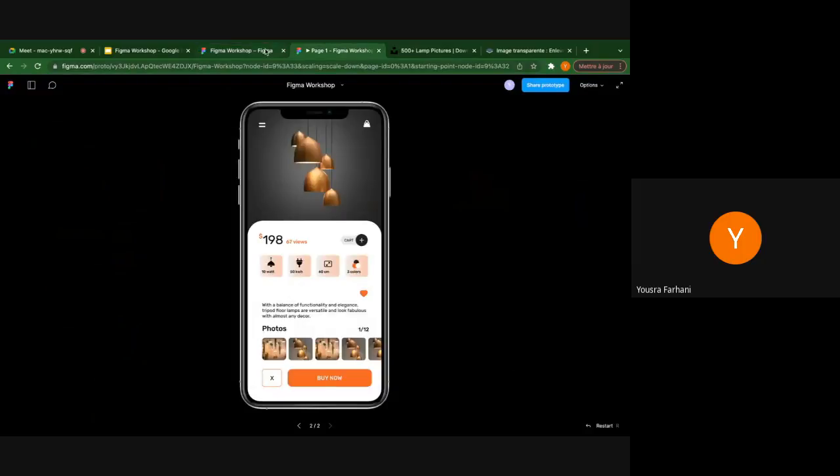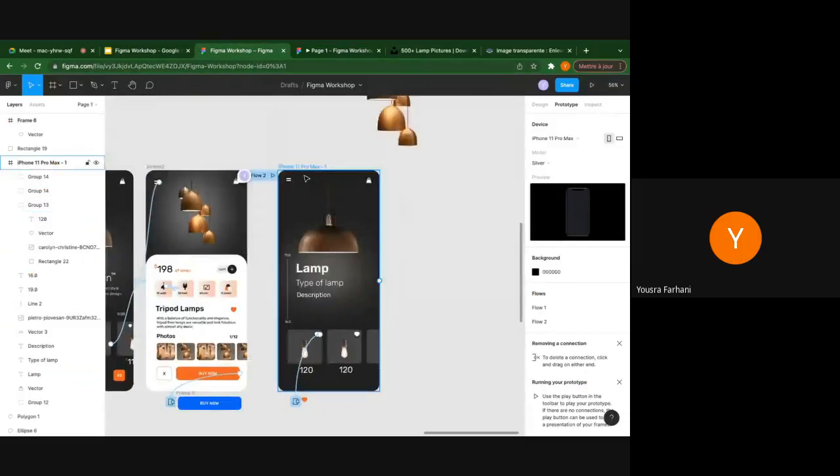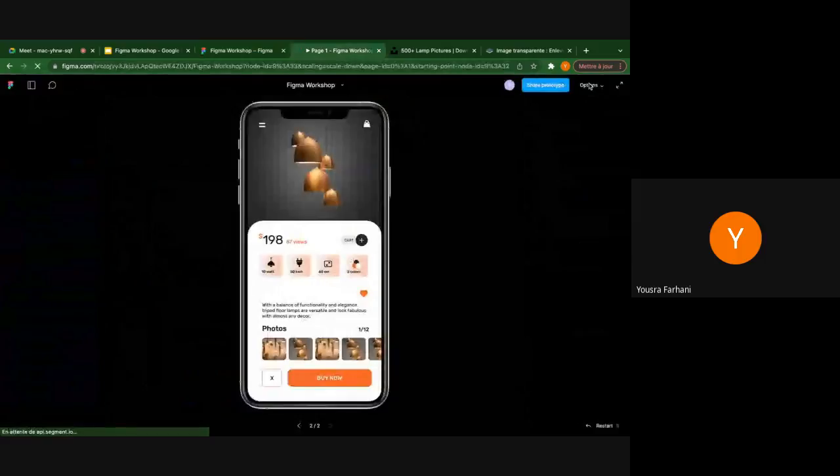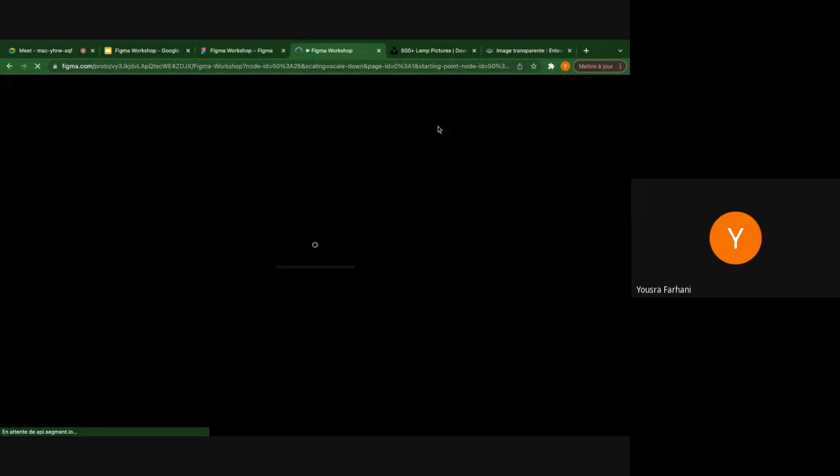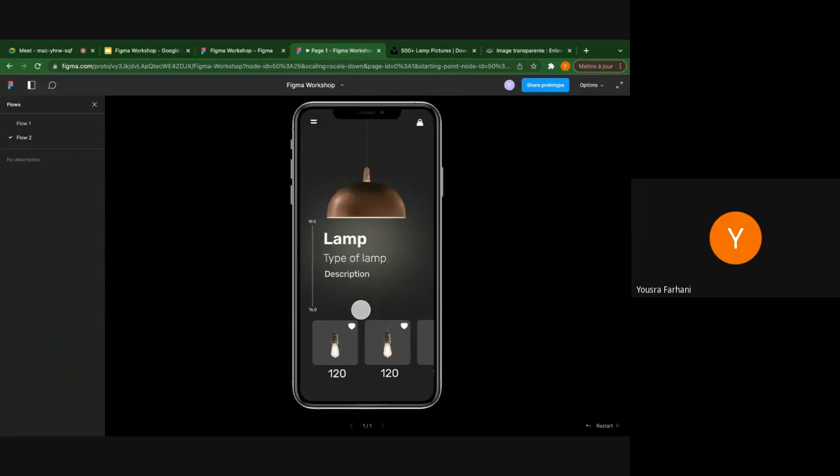Now for the final result, let me show you how it is going to look. When clicking outside, the heart is going to be white. When clicking here, it is going to turn orange. Okay, so here's the animation.